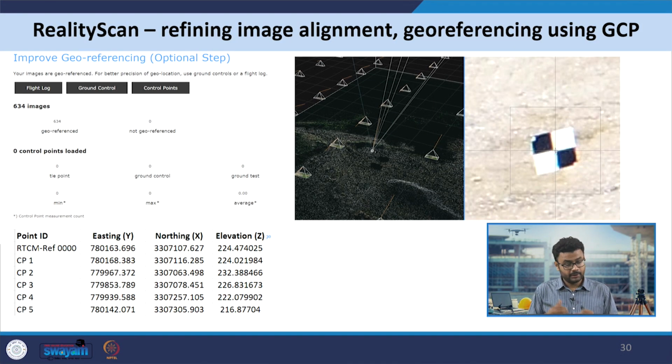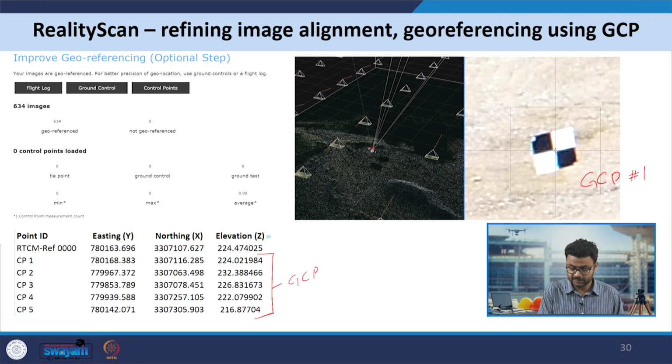Then by including ground control points and by densifying, we can generate a dense point cloud. So these are 5 ground control points which we have included in our example. Then visually we connect. Let's say this is GCP number 1. Then we find out in which images this particular GCP is present.